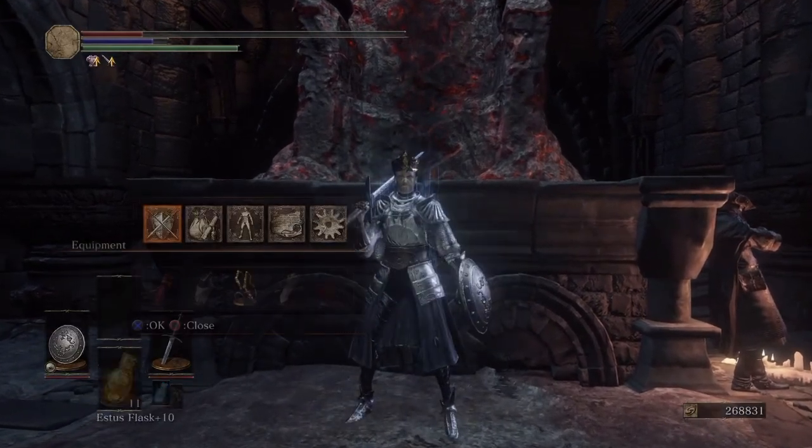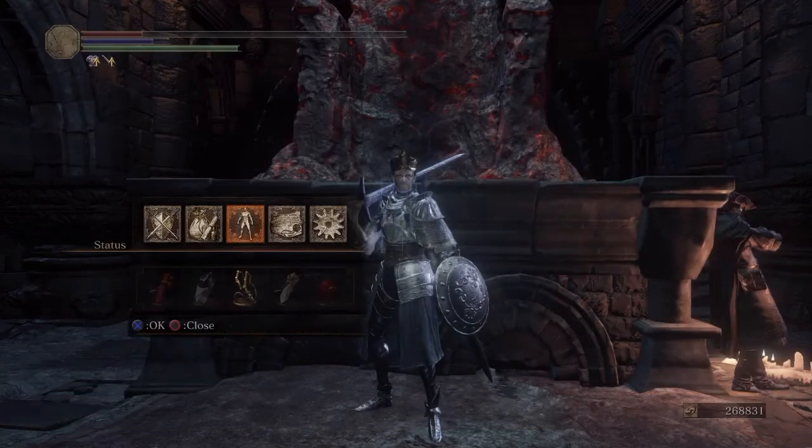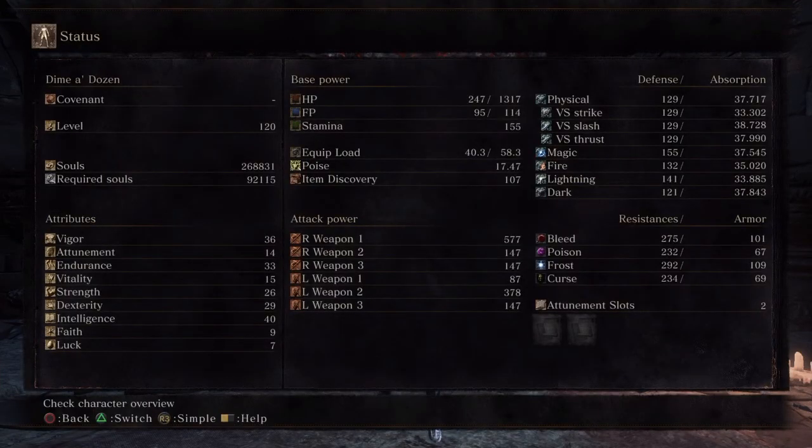I fiddled with the stats again, and found that 26 strength, 29 dex, and 40 intelligence gave the best damage within 60 points, my preferred limit for soul level 120. So we now have 20 more physical attack than my previous setup.